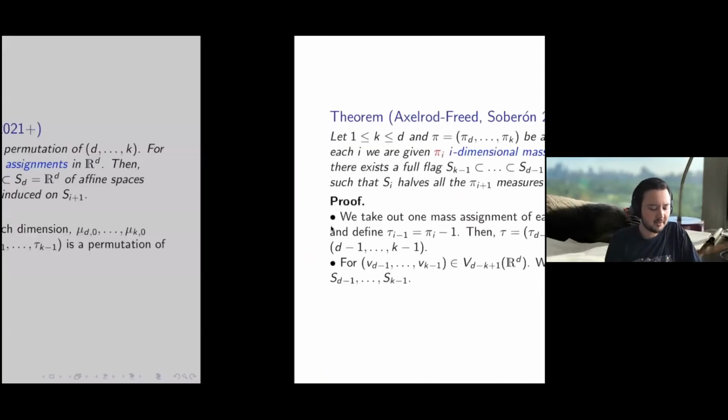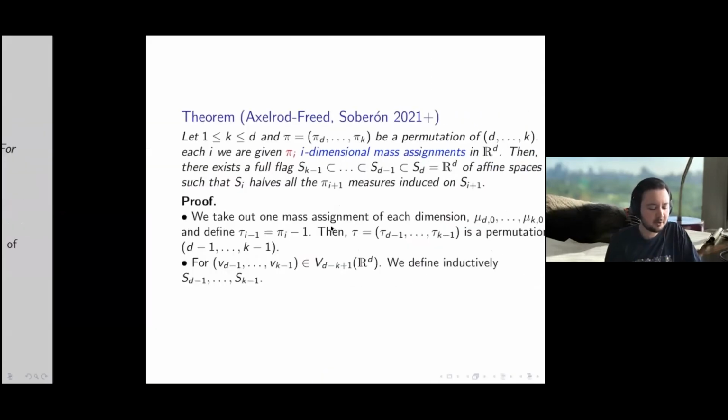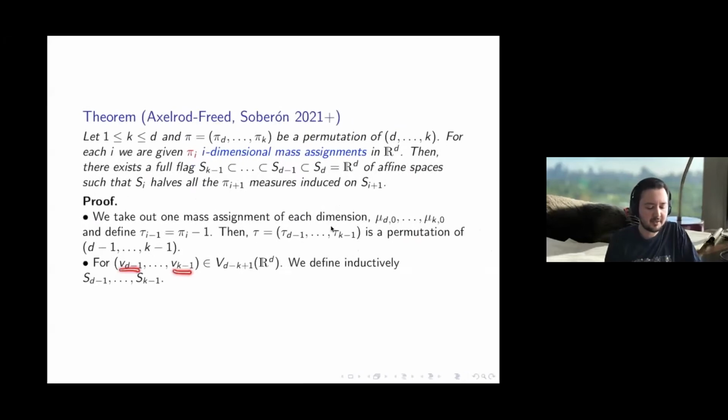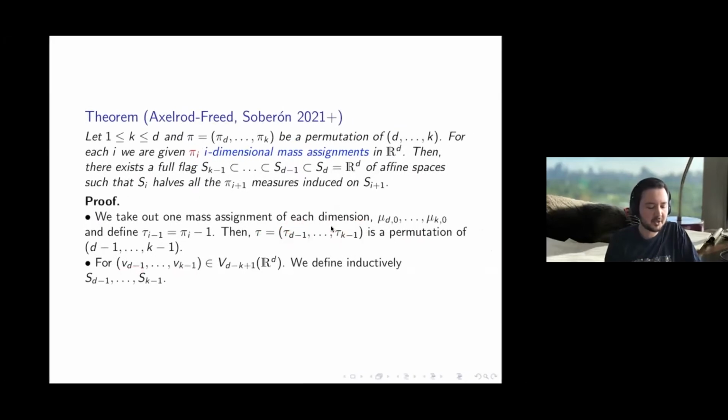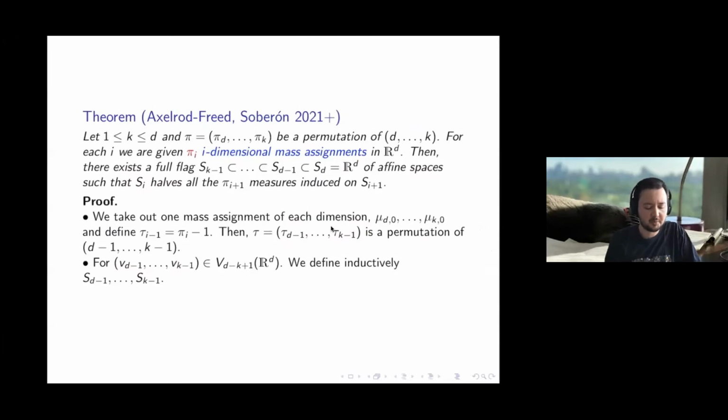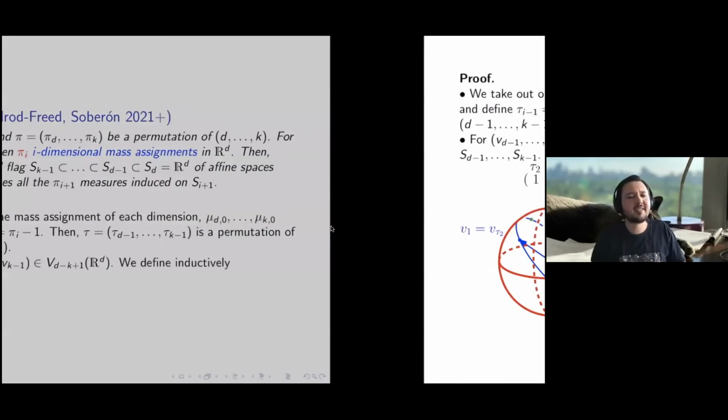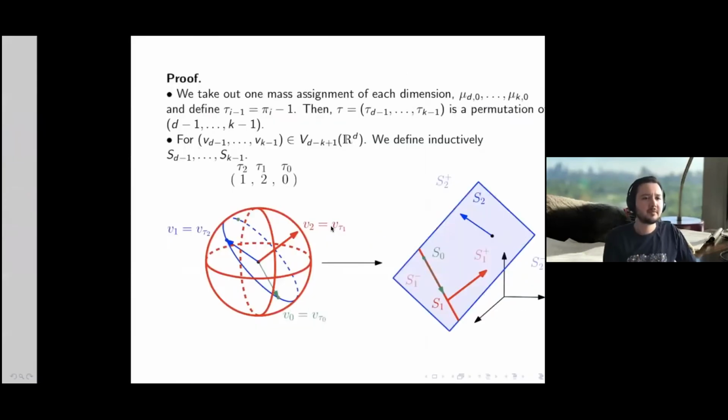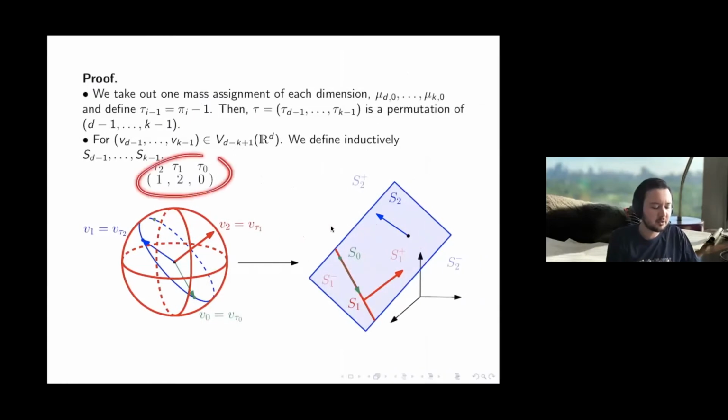And then I'm going to take some Stiefel manifold that has as many elements as having one corresponding to each of those. So I'm going to be looking at this Stiefel manifold, and I want to construct this. I think it's easier to do it with an example. So this is going to be my vector. So what I have is one measure on R^3, two two-dimensional mass assignments, and zero mass assignments on lines. Those are aside from the ones I already took from each dimension.